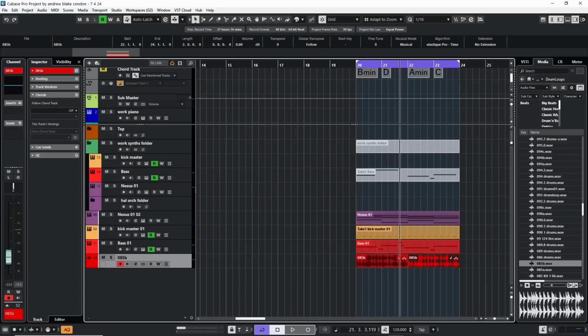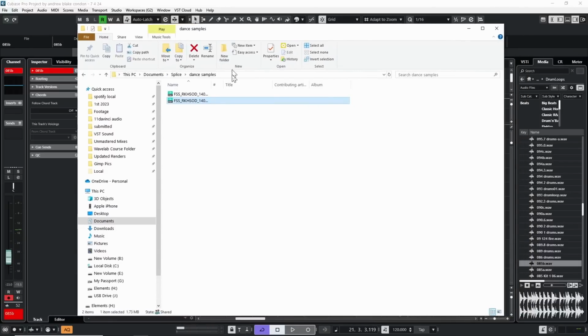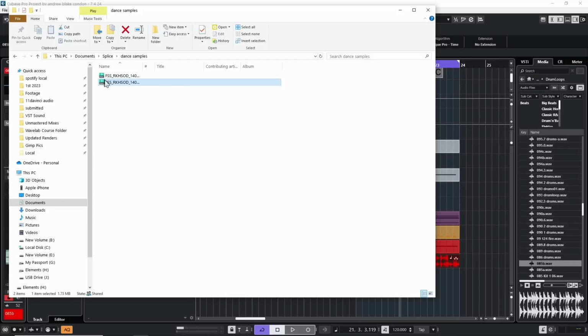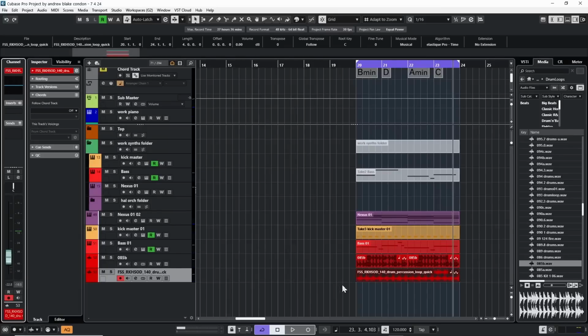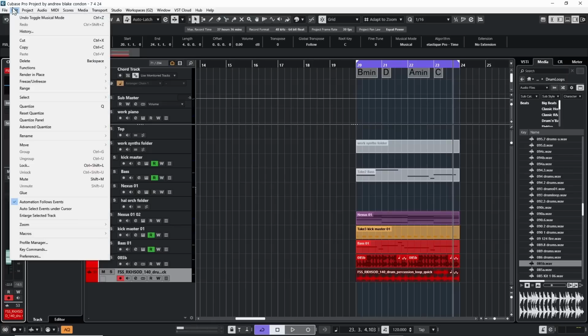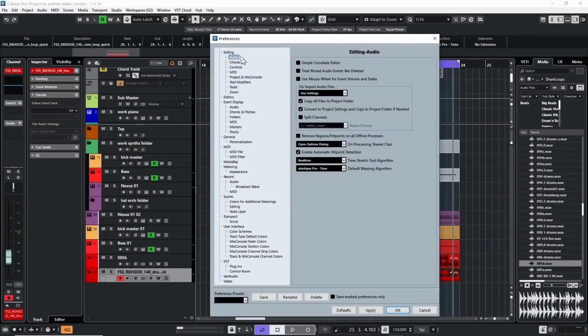What you may have to be careful about, if you go off into some other location on your computer, for example, I'm looking at my documents folder, maybe I have some samples out here, and for whatever reason I drag them in from my documents, bring them into Cubase, just drag them in. Depending on the settings I have and my preferences, this may or may not be actually included the way it needs to be. And if you have any question about that, you may want to check this particular setting. If you go to Edit, down to your Preferences, then under the Editing, you go to Audio. You're going to see something here that says On Import Audio Files. And there's a drop down here that says Use Settings. And right now I have the options checked that I want, meaning that the audio is going to be included into Cubase without me having to do anything else.